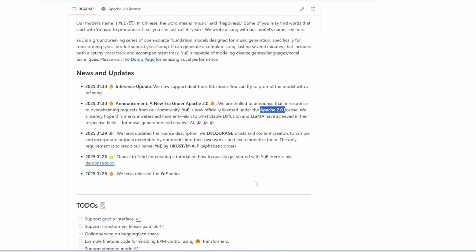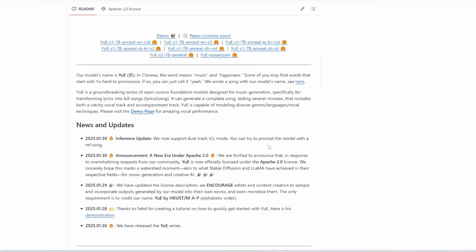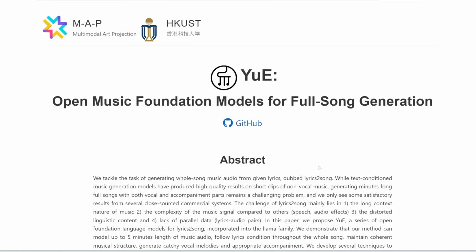But anyways, because this is open source, I'm sure other users are really quickly going to release a quantized version of this, which allows us to run it on lower VRAM GPUs. Now, as I've shown you from the examples, the quality isn't great. It's not as good as Udio or Suno yet, but this is completely free and open source.